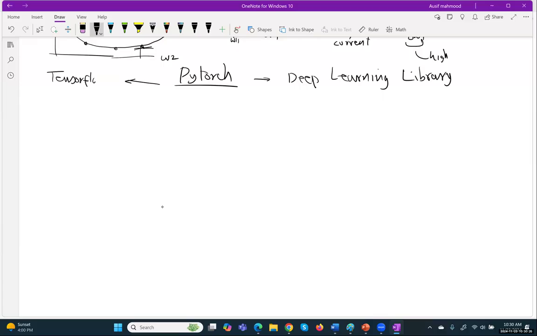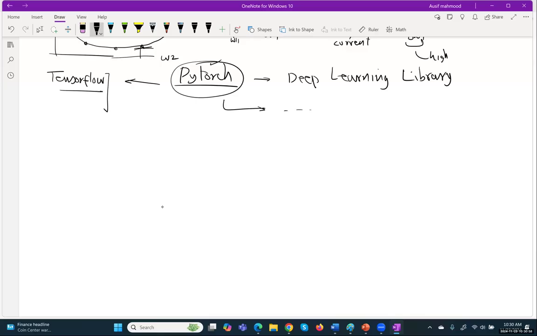Still, some people use it, but 99% of the research that's being done these days, papers are published with reported results in PyTorch. So I will advise, even if you have worked with TensorFlow before, it's okay to know it, but really moving forward, I don't see any future for TensorFlow. Let's just focus on PyTorch.